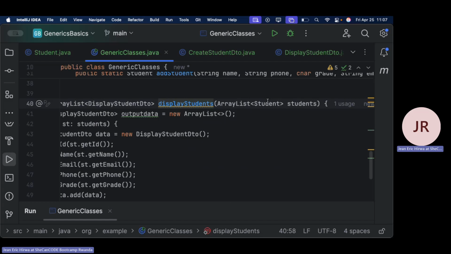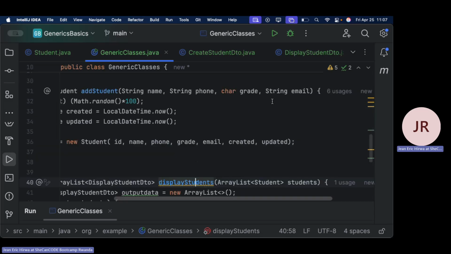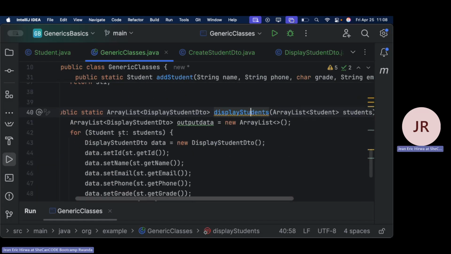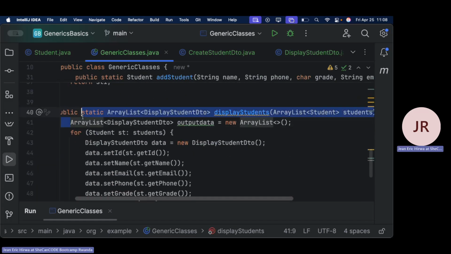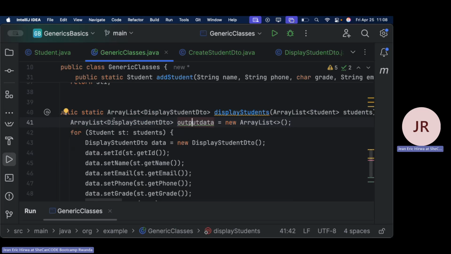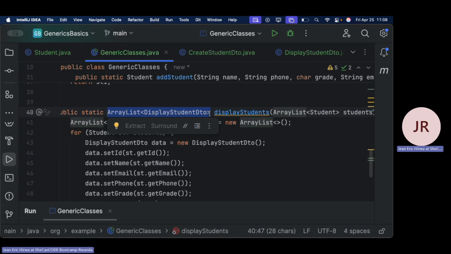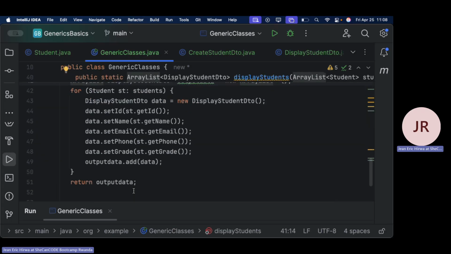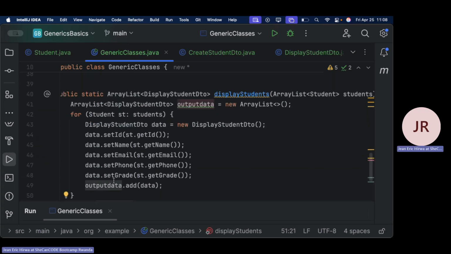And we were saying that let's assume this student array list is our database for now. So it has everything. What we did here is define an array list, and this array list is the output we're going to provide. Remember, our method is going to output a list, so we defined that list of information here, and this is the one we are outputting. Our next step is providing the right information that we want to output.